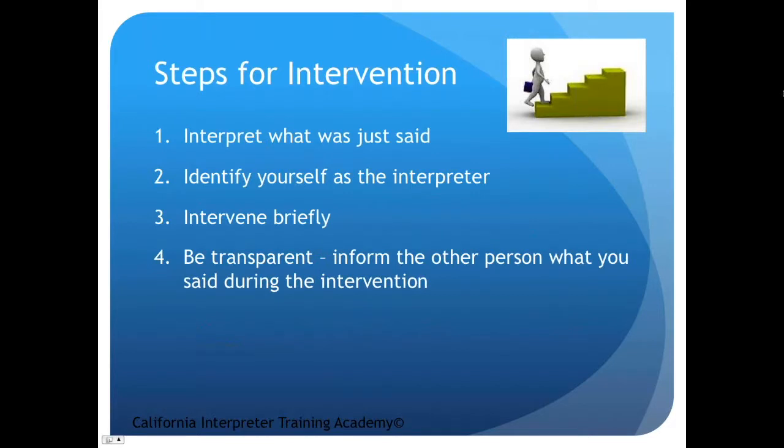And then one of the things that Julie beautifully said was the importance of maintaining transparency. We will maintain transparency to alert the other party about our need for an intervention. And then once we have taken those steps, and again, steps 3 and 4 can be reversed, the order may not be exactly the same. The most important thing is that once we have completed the intervention, we resume our interpreting.